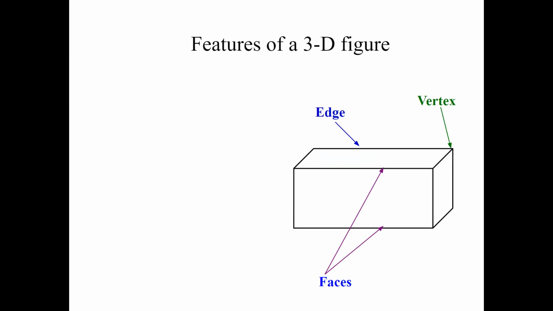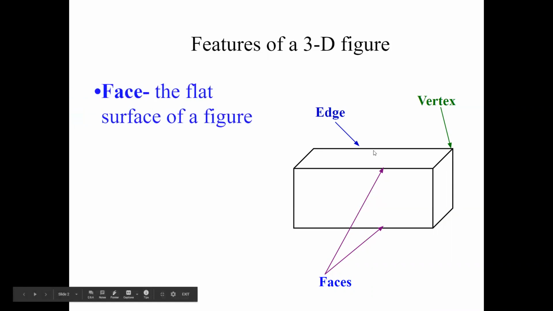And the first thing we're going to do is go over vocabulary. So there's 3 vocabulary words that we're going to be using. Make sure that you know what these are, so when I'm asking you how many edges or how many vertexes, you're able to tell me a number. If you look over here, we've got our edge. That's going to be the sides where it kind of turns from face to face, and those faces are those flat sides. The vertex is the corner.